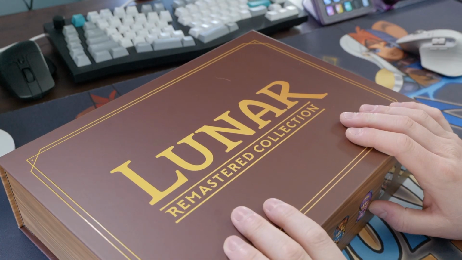Then they opened up pre-orders for it in like August of 2025, and here we are, February 2026, and it is finally shown up at my doorstep, and I'm ready to take a look at it, and I'm ready to talk about the contents that are in it, because it's Lunar, it's really cool.